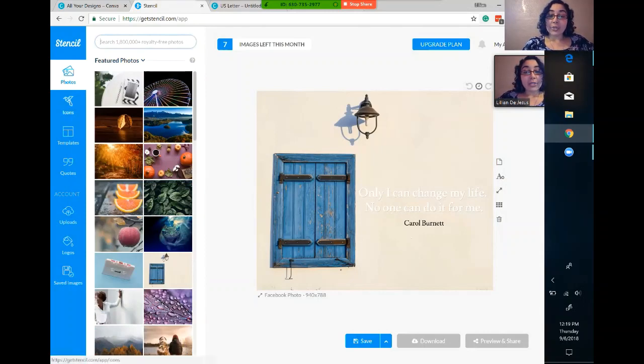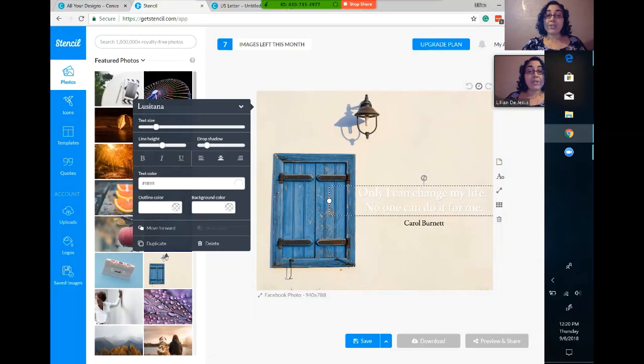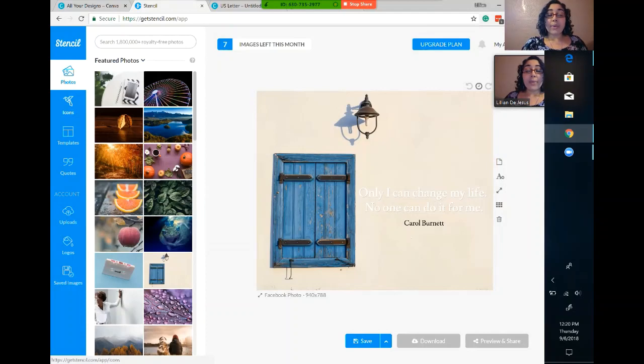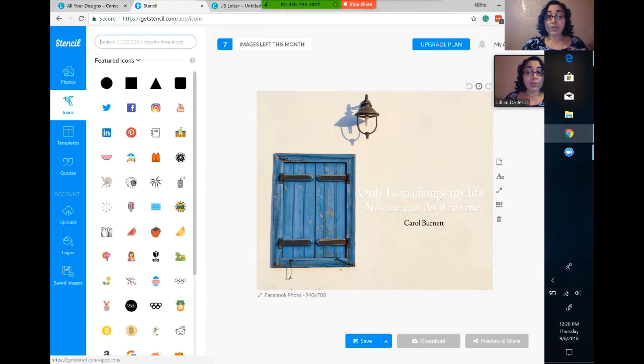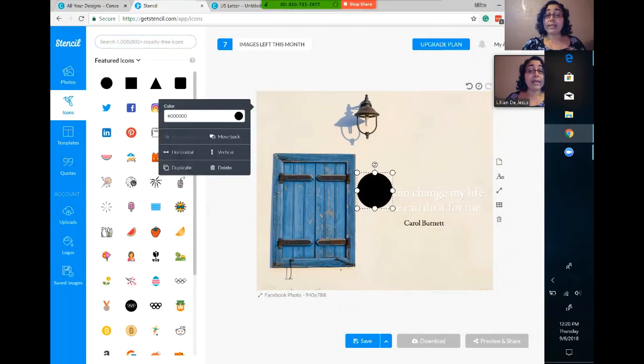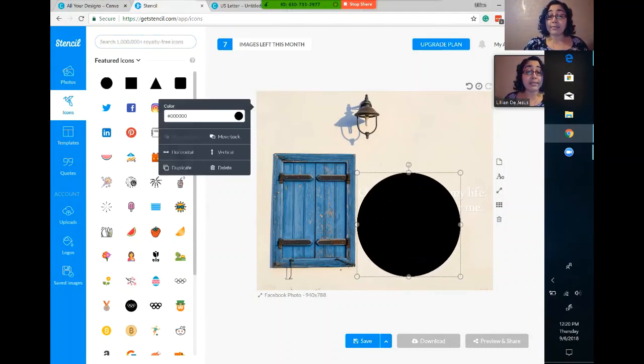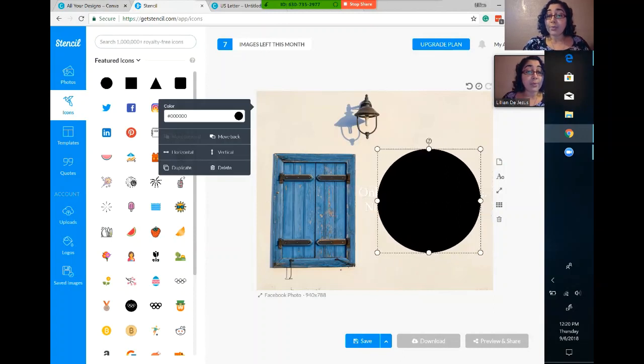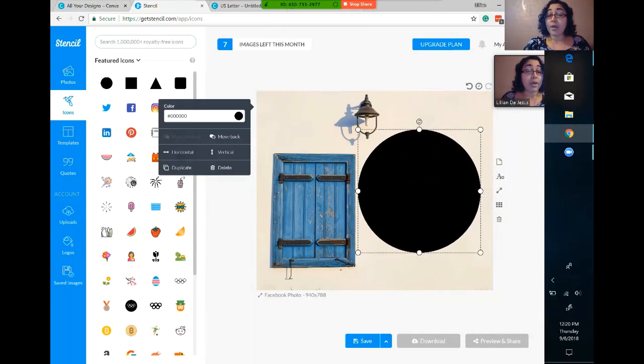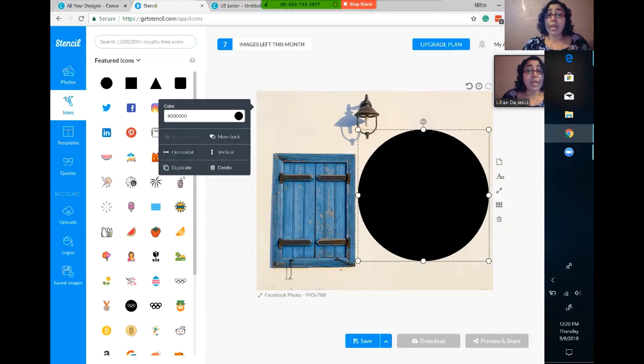Then I wanted to show you a bit of a difference compared to Canva and Stencil as far as getting a background shape behind your text. So typically, for example, with Canva, if I wanted to get a circle or a square behind my text, I'd have to go to Elements and pull up a shape and put it behind my text, which I would have to do in Stencil as well for a circle. But if I just wanted a plain rectangle or square, I wouldn't have to do that.